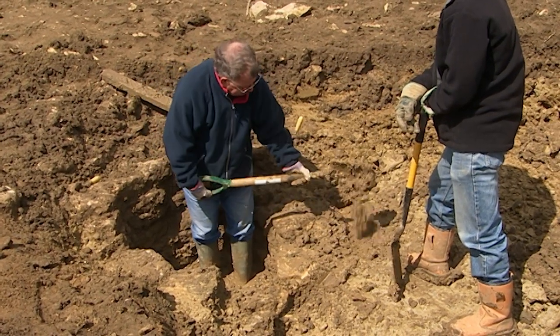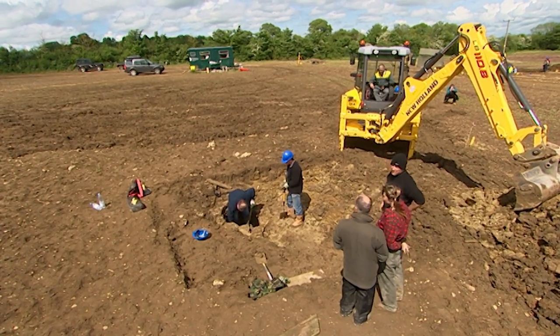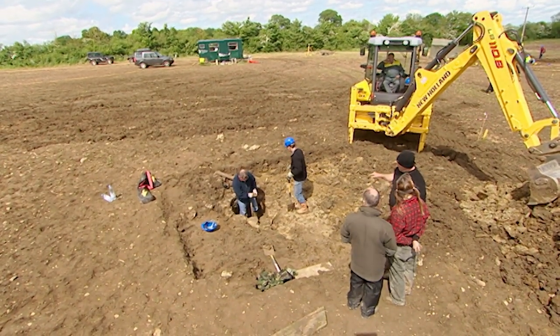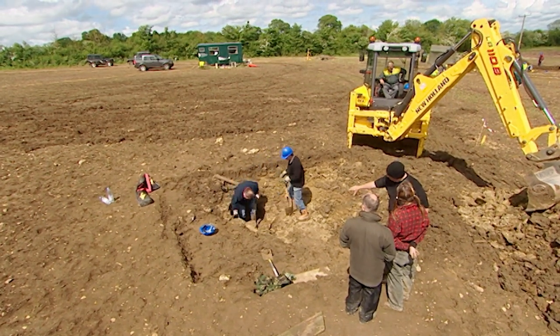They're facing soggy work down a hole that may hide key evidence. It's a well — significant because it's meant to be dated to the very early Roman period, about the first century AD, and it's significantly over the top of a late Iron Age ditch. At the bottom of a well you get lots of finds, and they want dating evidence. For health and safety, they'll put a machine slot in front of the well, get down as far as safely possible, board and shore it, then half-section it working from the outside.